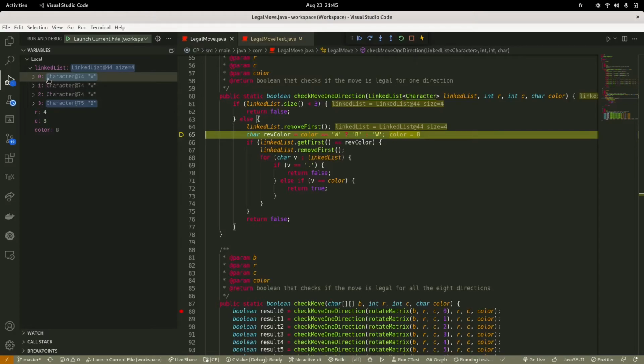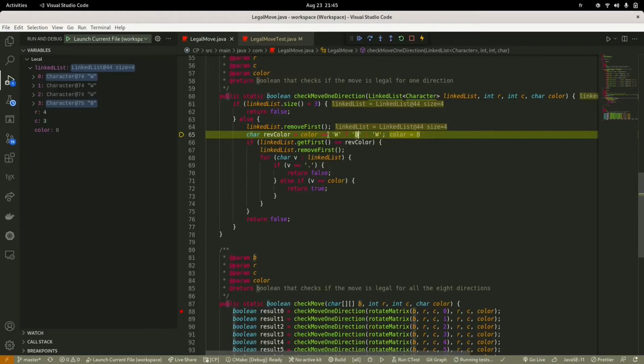So we are going to move now to the next line in which we stopped, which is this one. In this line, I'm defining a char variable, or character, named ref color. This expression returns the opposite color. This means that we check if color equals white, then return black.